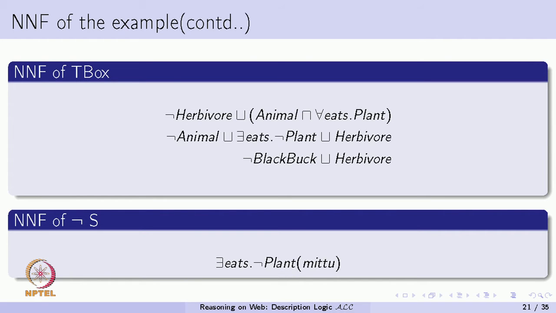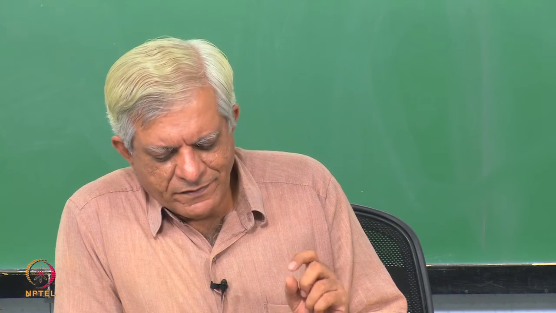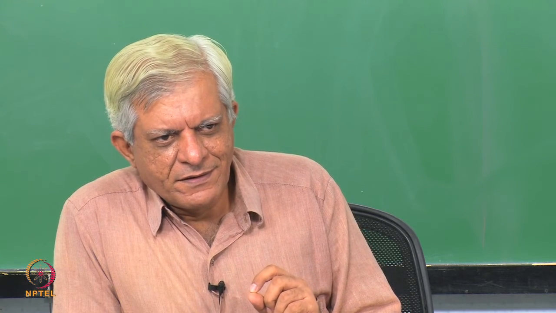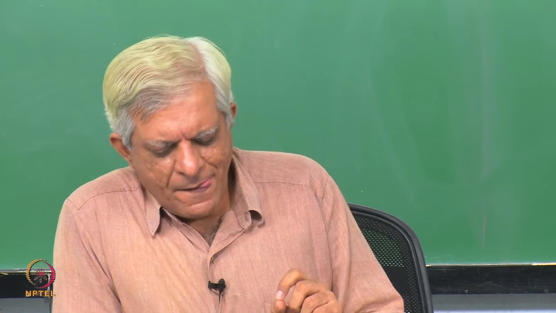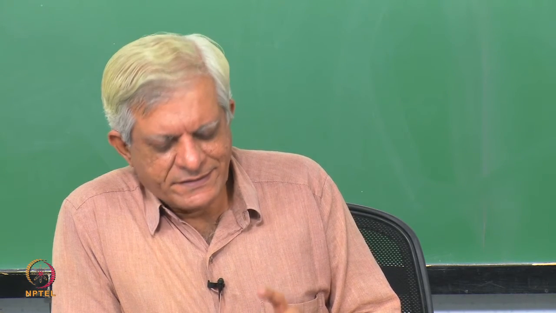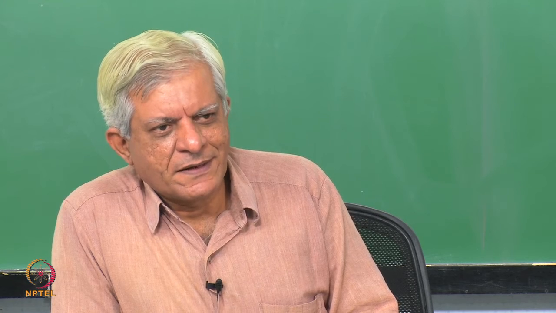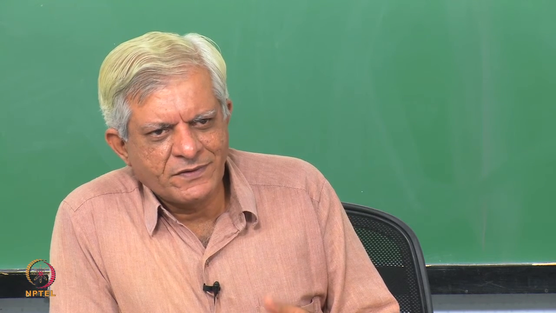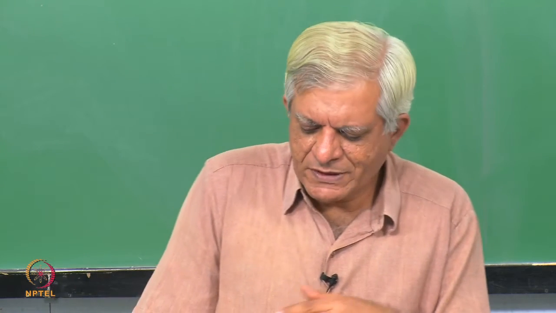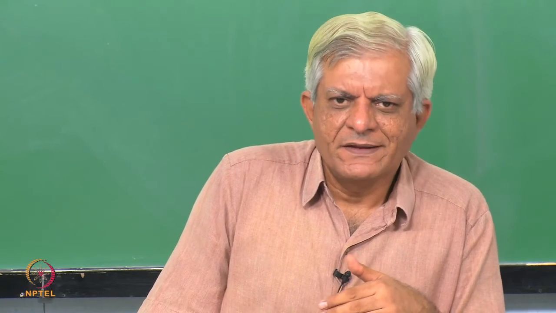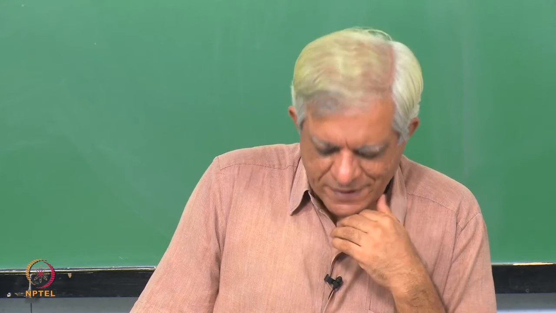If you convert this into negative normal form, you can see that the subsumption relation, which is equivalent to the implication relation in first order logic, has been replaced by not something or something essentially. And the negative normal form of the goal, which we said everything that MIT2 eats, after negating the goal, becomes that there exists something which MIT2 eats, which is not a plant essentially, which is of course, the opposite of what we are trying to prove essentially. So, what we are doing is that if we add this negation, then our knowledge base will become unsatisfiable.